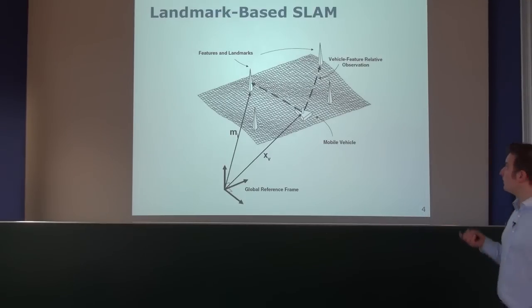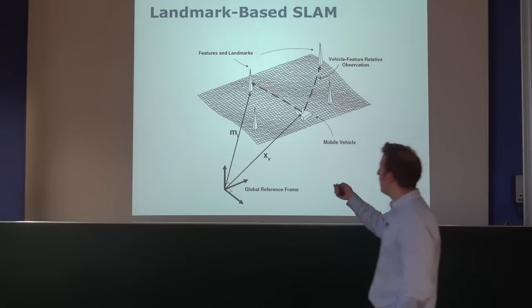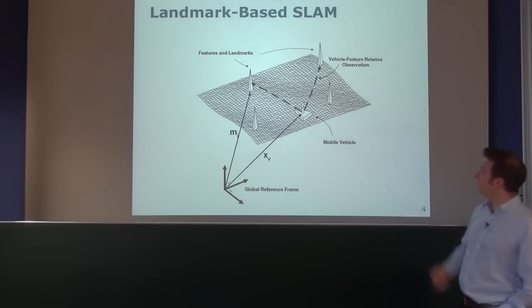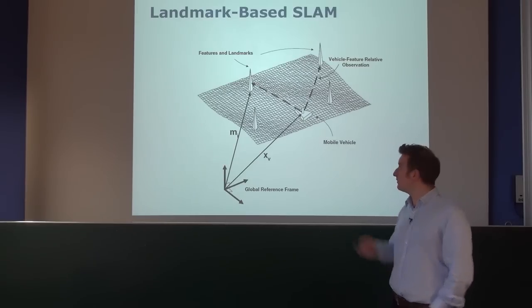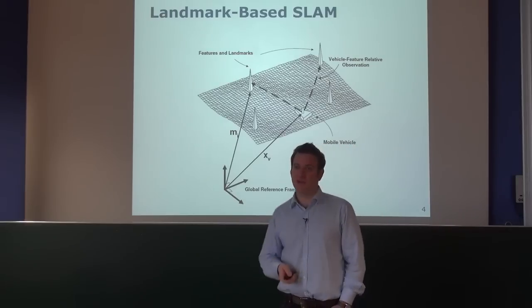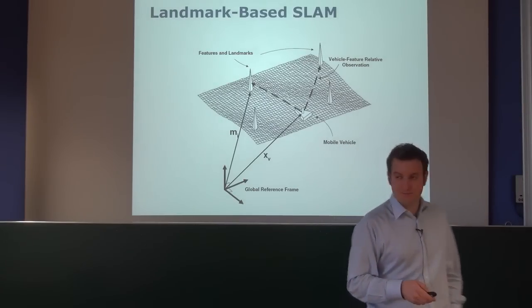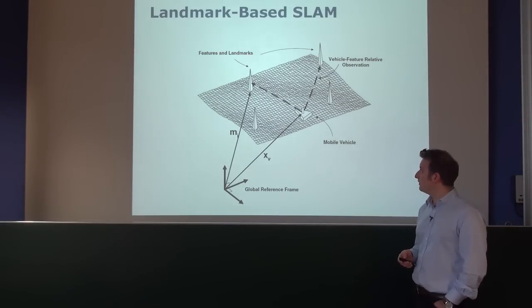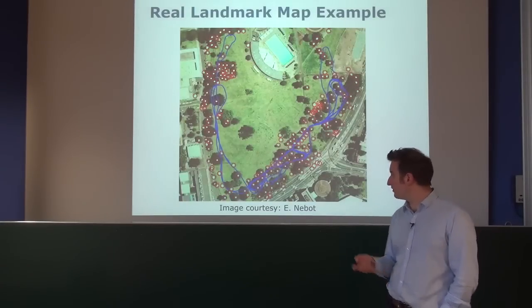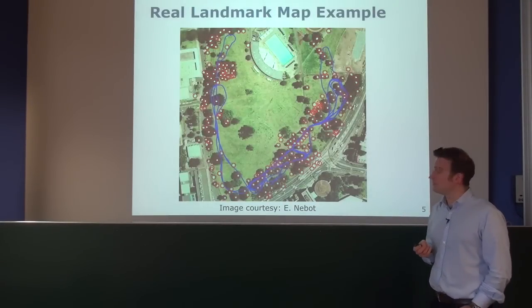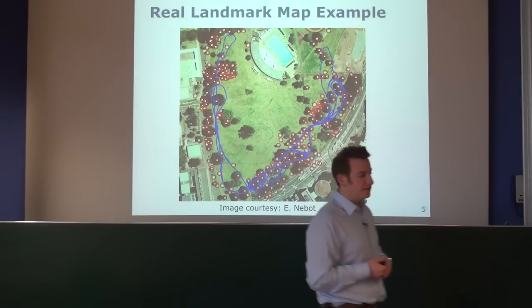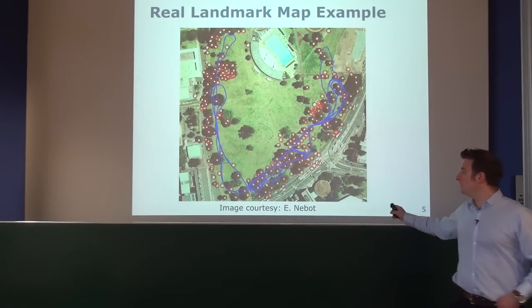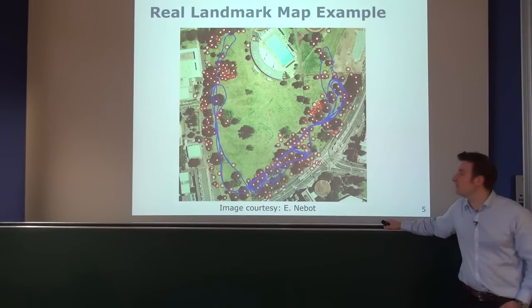So we see this as one of those illustrations of the vehicle which drives here over a surface, and we have those landmarks, which can be seen as these guys over here. And then the graph should not only contain the poses of the robot at the different points in time, but also the position of those landmarks, which are again assumed to be static. I had so far the example with the trees, with the landmarks. So this is an illustration from the Victoria Park dataset that you have seen already. We saw that in FastSLAM, which was the simultaneous localization and mapping problem addressed with a particle filter.